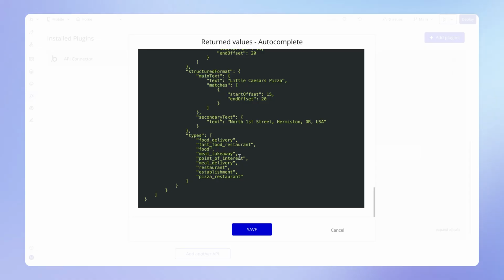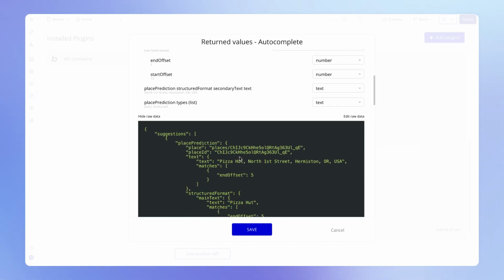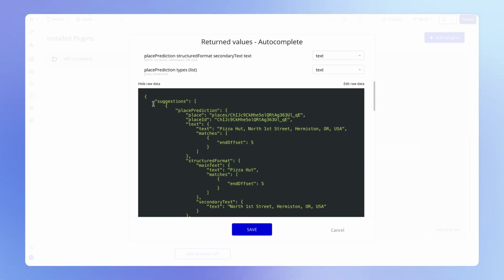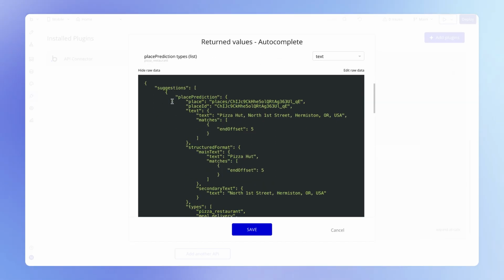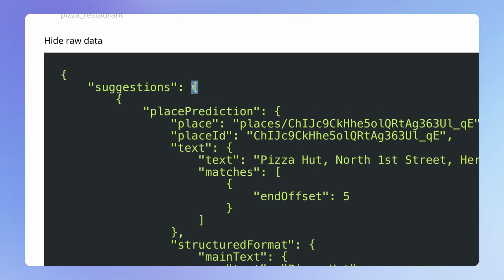This is really important because our Bubble application can interpret this JSON. What that means is that we can extract or make use of the data that's encoded within this JSON structure. If we take a look at the structure for a minute, right at the beginning of the JSON we have this thing called suggestions, followed by this strange little symbol, which we call a square bracket.